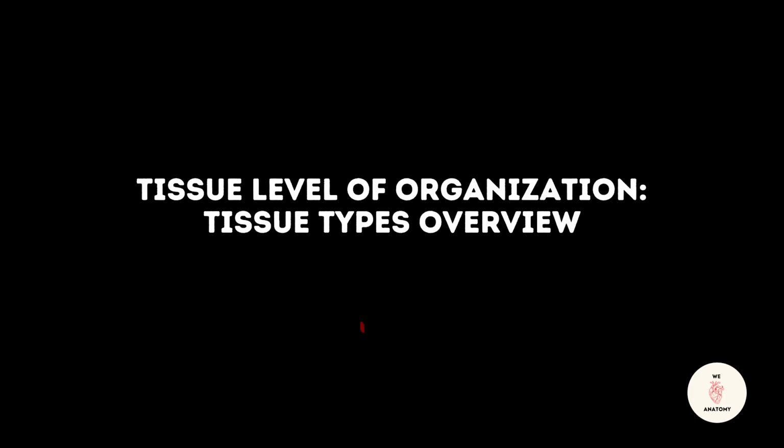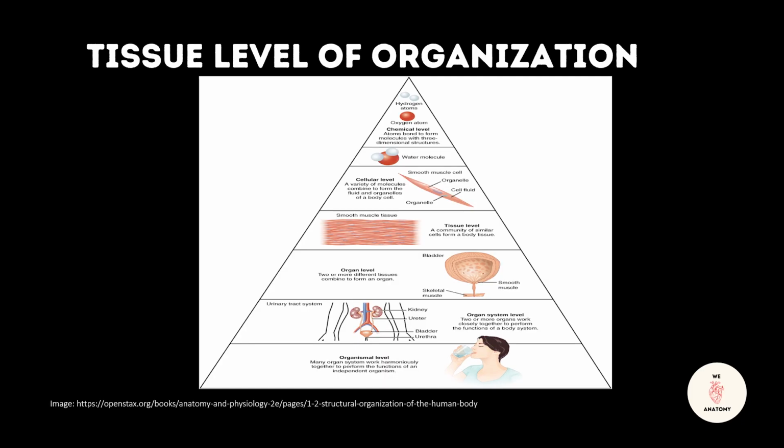Today, we're diving into the tissue level of organization. You've already learned that the human body is organized into levels by complexity. We've covered so far the chemical and molecular level and the cellular level. Next, we're going to move boldly forward in our level of complexity by moving to the tissue level. In the weeks to follow, we'll further explore the human body at the organ level, the organ system level, and we'll put it all together in the organism level.